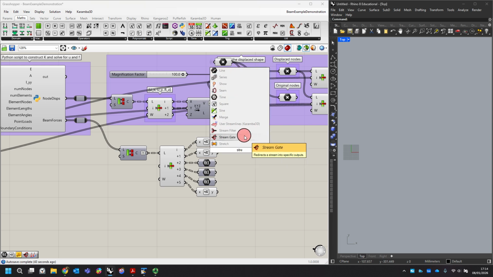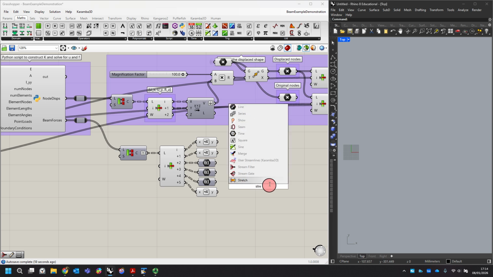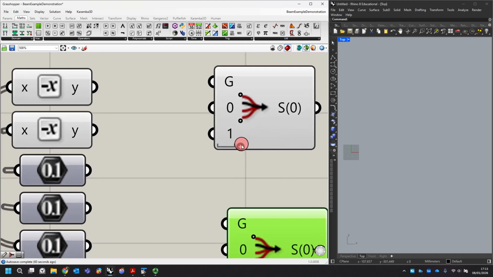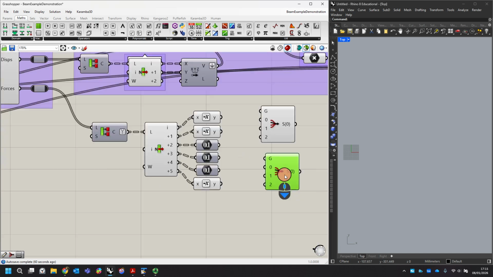So what I want is I only want the information for axial force, shear force or bending moment, and I'm just going to make it so that I can plot one of those diagrams at a time. So I'm setting up the 2 stream filters here. I want an extra output from each of these, so we'll do that.